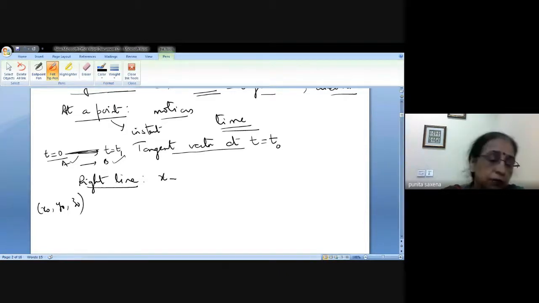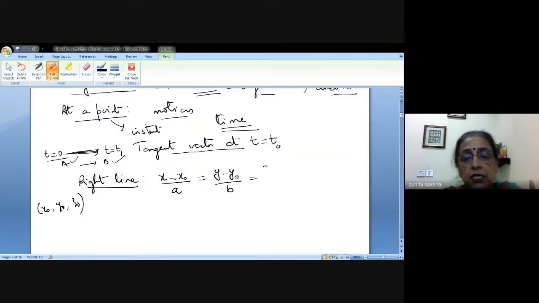Okay, and of course there are specific parameters that define a particular characteristic of the straight line, and we define it as x minus x naught upon a is equal to y minus y naught upon b is equal to z minus z naught upon c. Is that right? Now, a, b, and c, you know what they are. So I'm not going to repeat. Okay. So in a way, to write down the equation of a line, we set this equal to t, or you can call it lambda also.